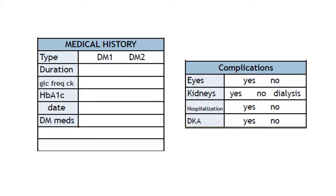After you've completed the pre-screening questions with the patient, the next step will be the medical history and complications box. The first question you'll ask the patient is if they have type 2 or type 1 diabetes. The next question you will ask them is how long they've had their diabetes. You will also ask how frequently they get their glucose checked.